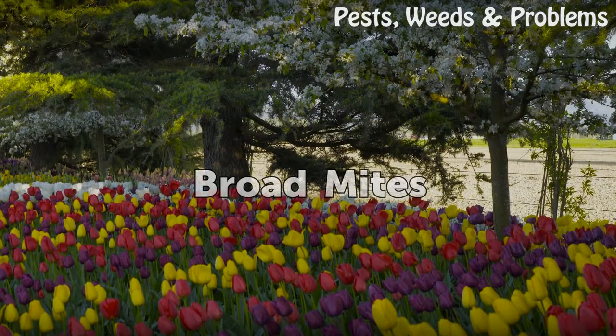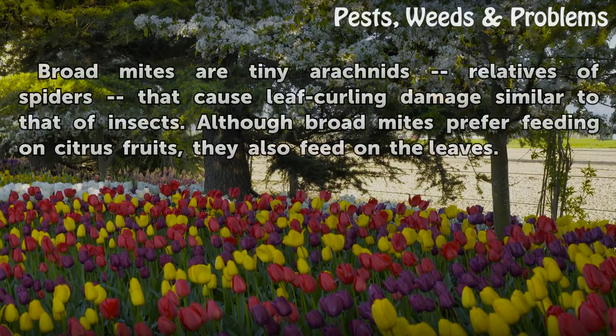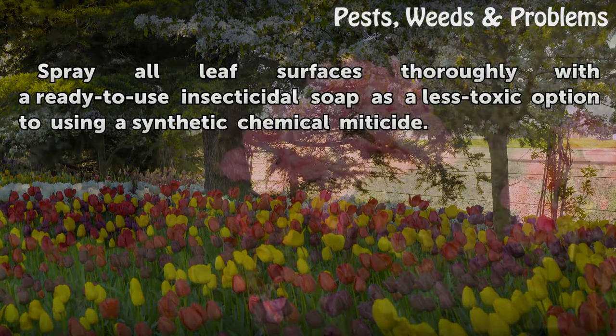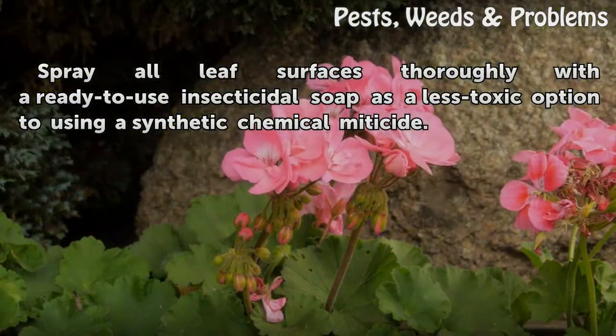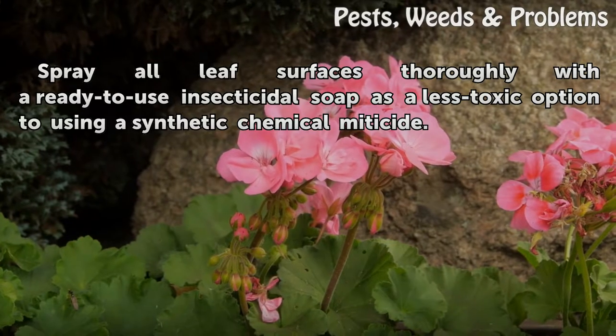Broad mites. Broad mites are tiny arachnids, relatives of spiders, that cause leaf curling damage similar to that of insects. Although broad mites prefer feeding on citrus fruits, they also feed on the leaves. Tip: Spray all leaf surfaces thoroughly with a ready-to-use insecticidal soap as a less toxic option to using a synthetic chemical miticide.